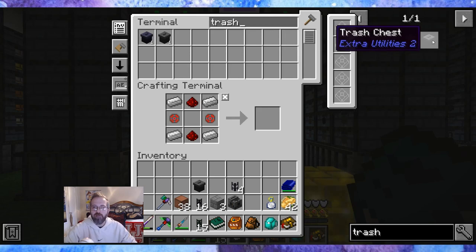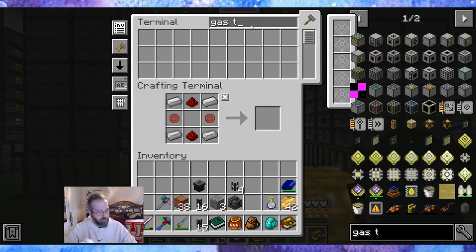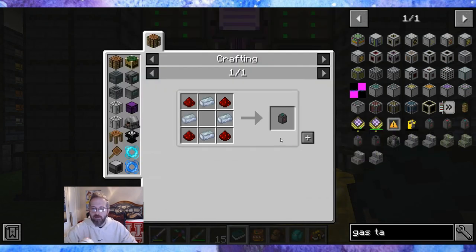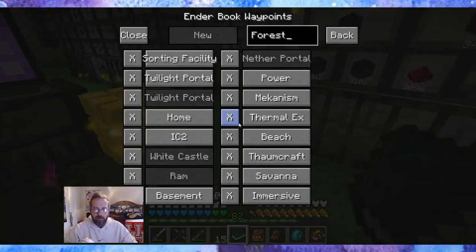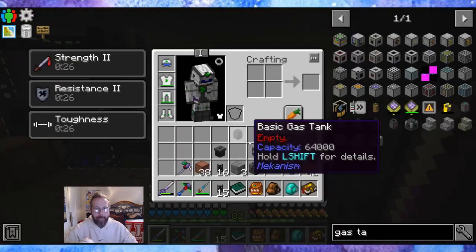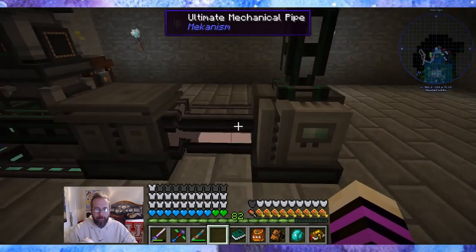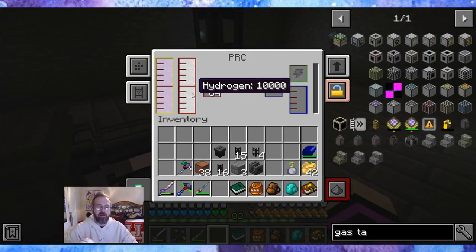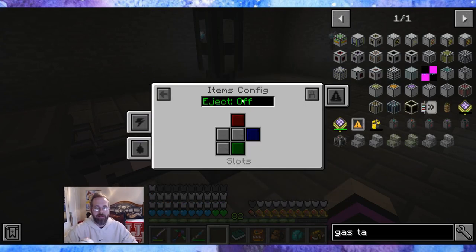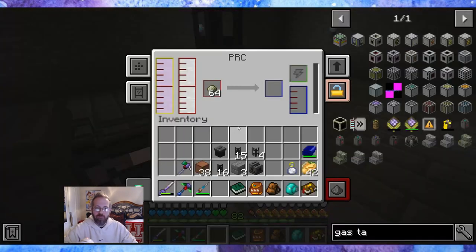Fluid energy. Trash chest. Maybe if I just make a gas tank. 64 buckets. Let me see if this will work. Basic gas. Please just go away. So red gas. Gas red, dude, red, is it a fluid?